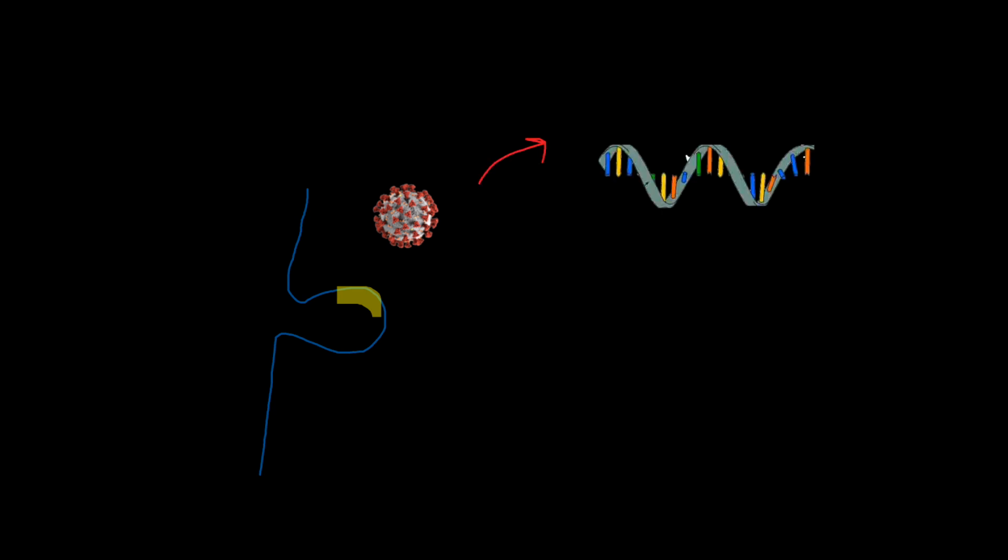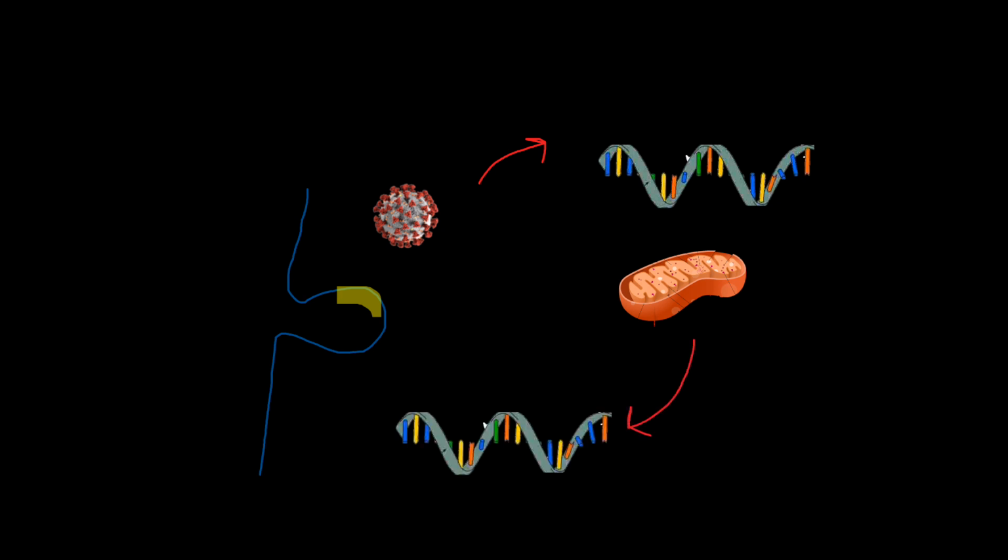The SARS-CoV-2 attaches itself to the ACE2 receptor on the cell membrane and thus gains entry into the cell. Once it enters the cell, it releases its RNA, and this RNA literally hijacks the host cell. And it forces the mitochondria of the host cell, which are the factories of protein synthesis, to replicate itself. So several copies of RNA are formed.